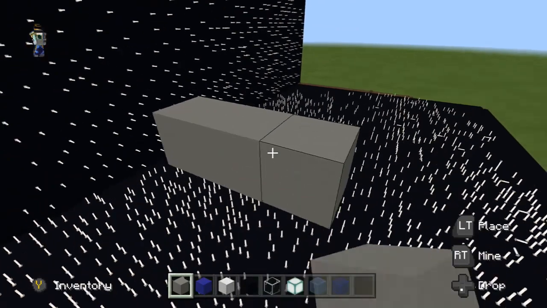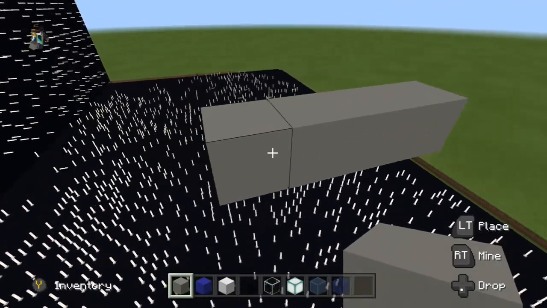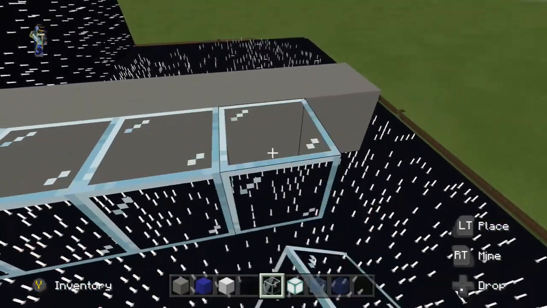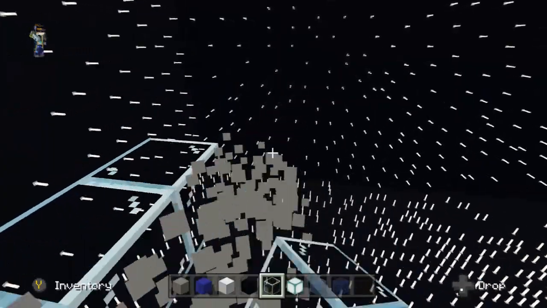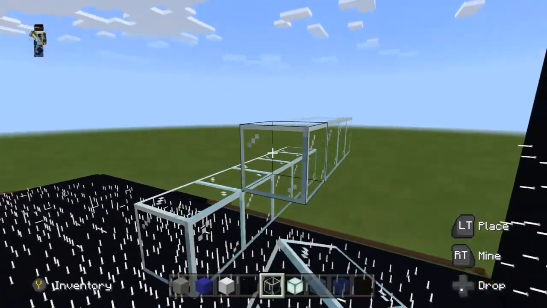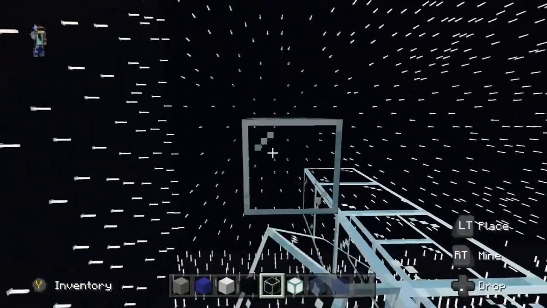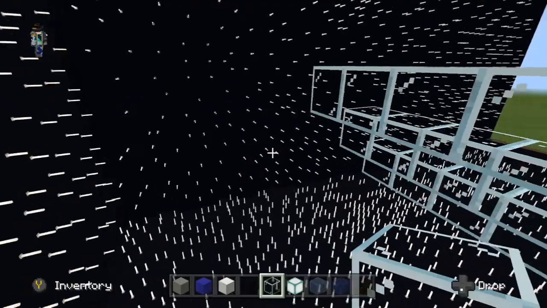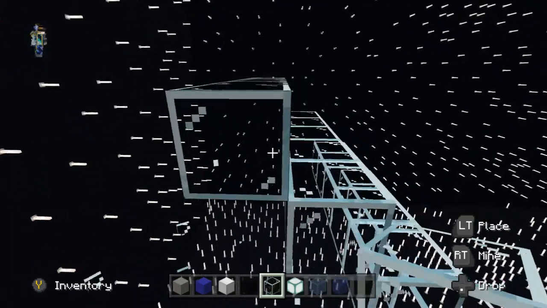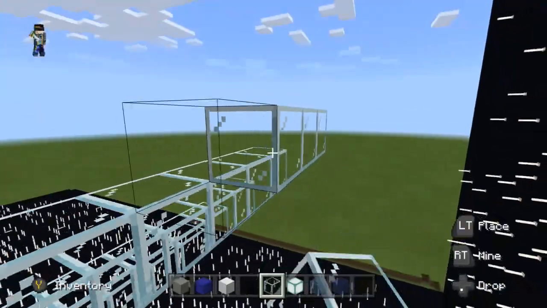So we're going to start off with the cockpit, and you're going to want to do 5x5, or not 5x5, just 5 in front, just like so. Remove this row, and then you want to go up diagonally again, and then just consistently do that. So I'm basically only going to show you the main key parts, and how to do it, and then I'm just going to time-lapse the rest. And then you want to go up once more, and then just like so.